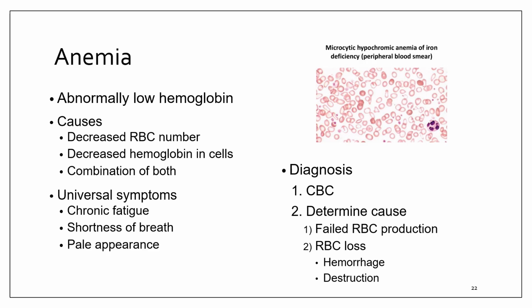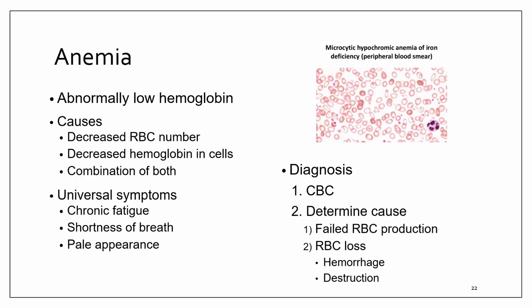So where does the lab come in? Step 1 for a diagnosis is always the CBC. This tells us the hemoglobin level, the hematocrit, the red blood cell count, the indices. But numbers alone do not tell the full story. That's where the smear comes in, right? Once anemia is identified, we ask why.